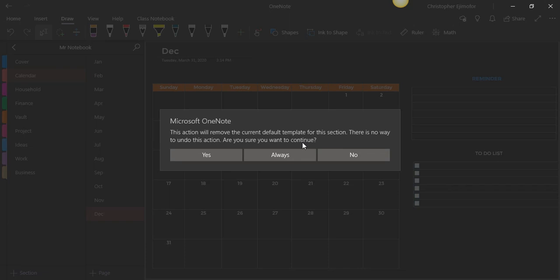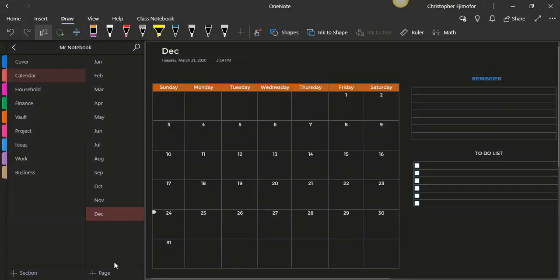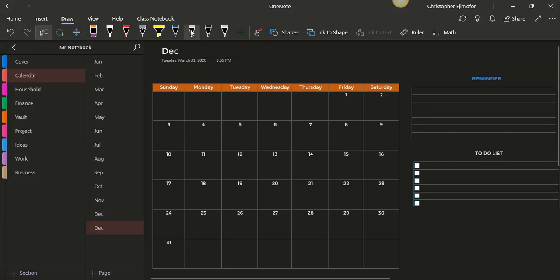this will remove, if you've never set a default before, it won't show this, but because I've set a default before, it will remove my previous default. So I'm just going to do that anyway. So I'll say yes, okay, just to show you guys the example. So all you need to do is just click the plus image and it will create another one. It will create the exact same thing here. Instead of copying and pasting, just do that.